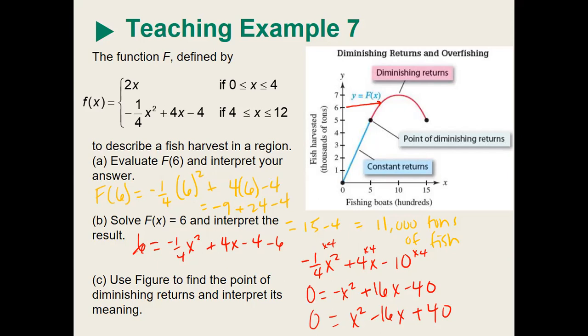Now, wouldn't it have been nice if it was on the first interval and we just had to do 2x equals 6 and we would have been done? But it didn't follow the first interval. It fell on the second interval, which requires you to pull a lot of little things out of your brain. All right, that concludes 4.2.